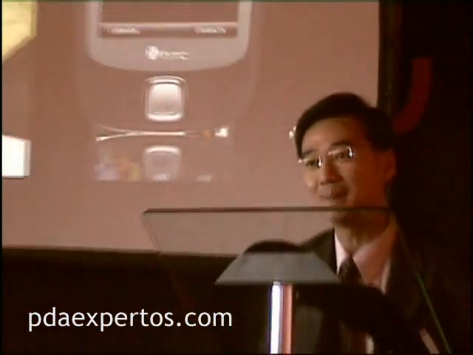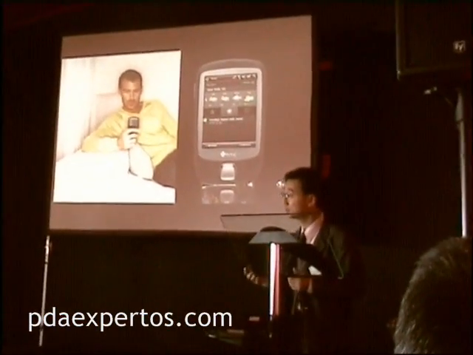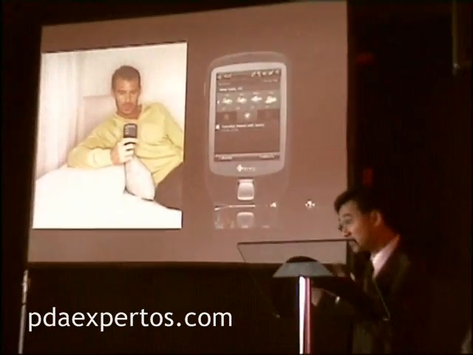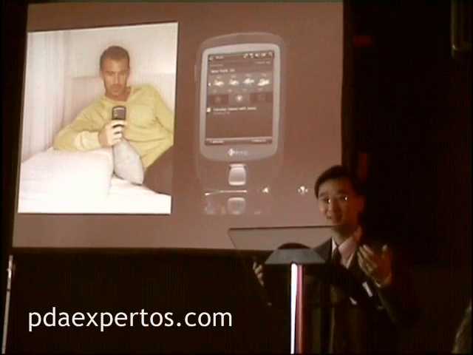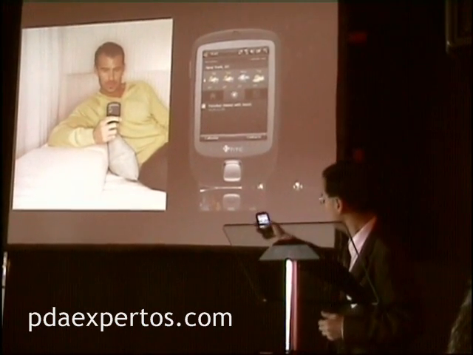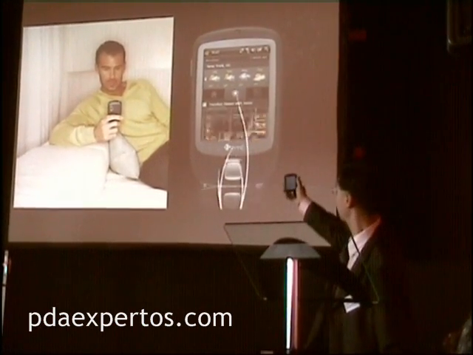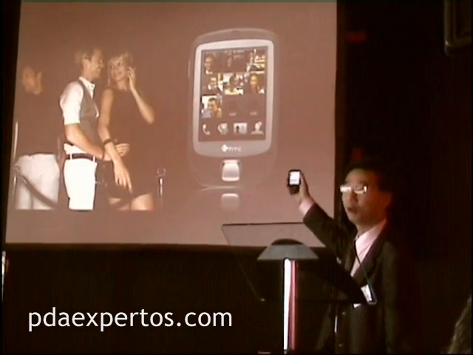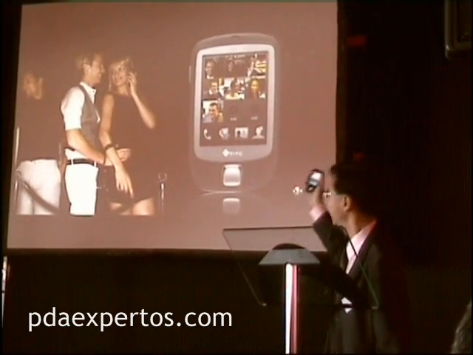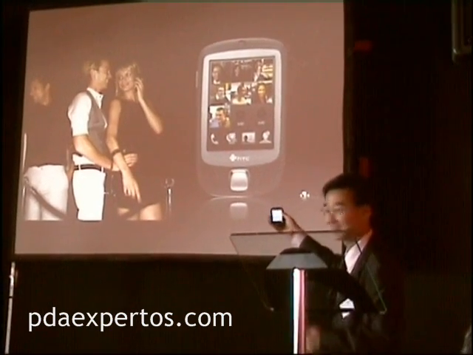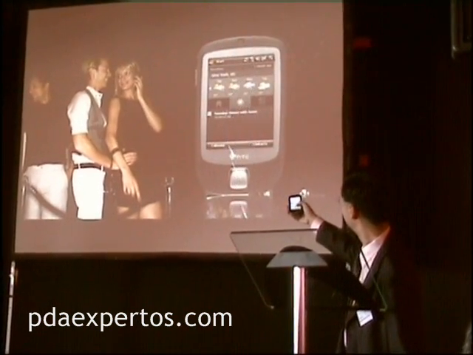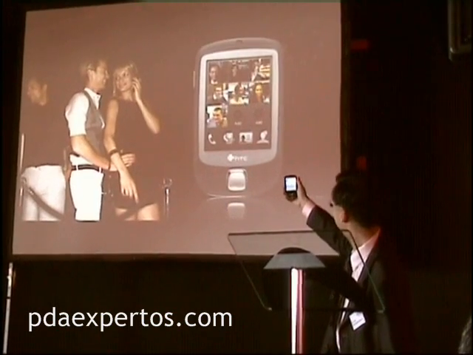Remember earlier on, I mentioned the touch experience. Well, HTC Touch allows you to interact with the phone in a very different way. If I swipe my thumb up the screen, I bring up all my inner circle of people, again, at a glance. Want to see that again? Let me swipe it down, and then I swipe it up.